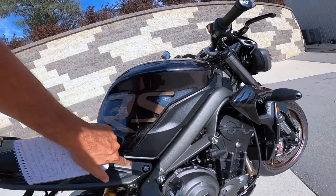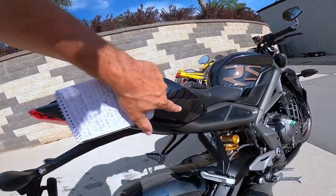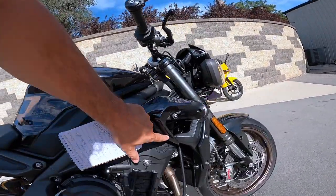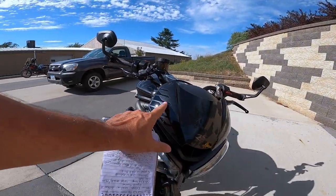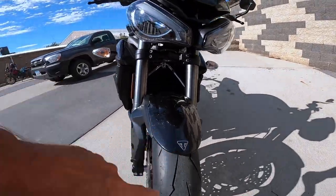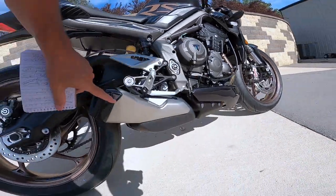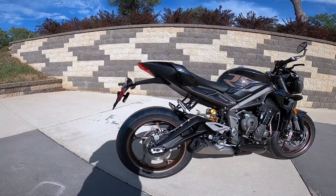These little plates here clean up and fill in the trellis frame. The little shark fin detail here — isn't that just gorgeous? RS badging on the front. Triumph down here. There are lots of little Triumph symbols on here — this is one of my favorites, right there in the pipe. Isn't that nifty? Just a beautiful thing.